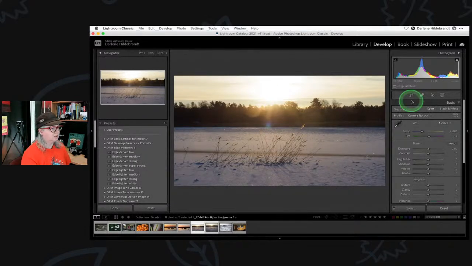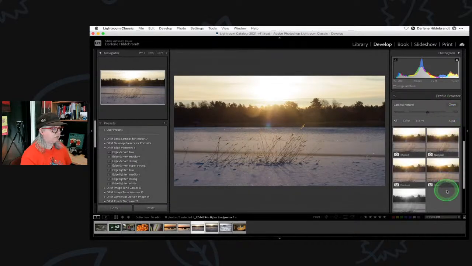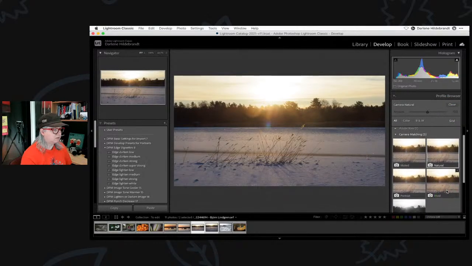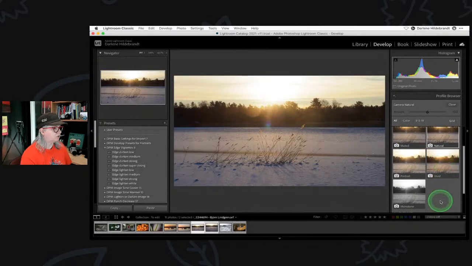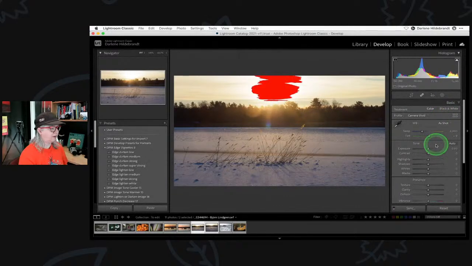Let's dig into camera profile here. So neutral, we can go muted, portrait, or vivid. Vivid actually adds some contrast, which I'm going to do anyways, so let's start with that one. If I hit the J key, you can definitely see that there's a spike over here on the right, and it's overexposed that bit of the sky. But I think overall the actual exposure looks pretty good. So I'm going to leave that overexposed.